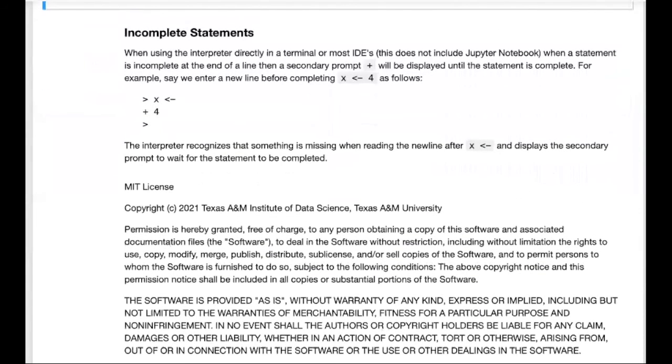So far, we've been using complete statements. That is, we are providing lines of code that are syntactically correct and complete within each of the code blocks before executing the block. In Jupyter Notebook, if we were to give an incomplete statement, perhaps we omit the right side of an assignment as in the example text below, then the interpreter would actually give us back an error. However, if we were to do the exact same thing in, say, the R console or the interpreter running in the terminal, then the interpreter would actually present us with a secondary prompt indicating that it has detected that the current statement is incomplete. The secondary prompt is represented by the plus character you see in this example. So we're actually going to switch over to a terminal and try this out.